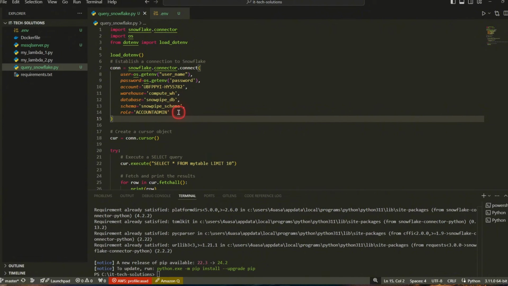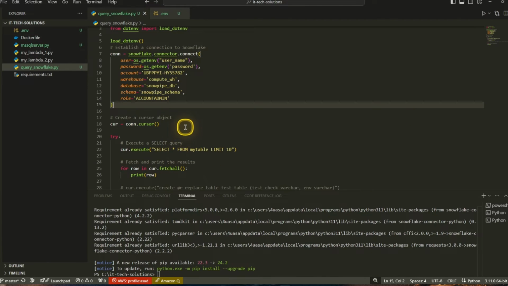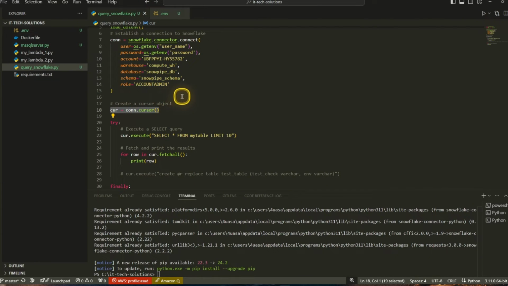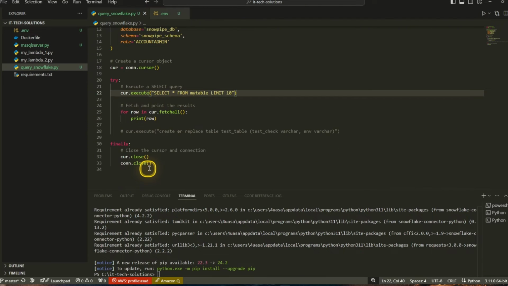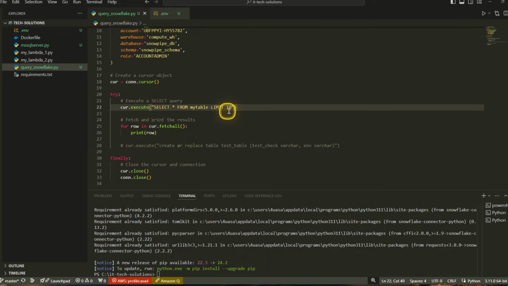Once this connection parameter is set up, like in any other programming language, we do con dot cursor. So we'll create a cursor out of it. This will establish the connection using this con parameter. Once that is also done, we can execute a query, something similar to select star from my table. It can be any query as per your requirement. I'll just use a select query here. If it is a single row, we don't have to loop through all the rows. If we expect that it is going to give us multiple rows, then from this cursor that we just created, we'll do a fetch all.